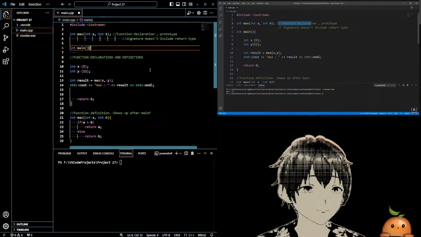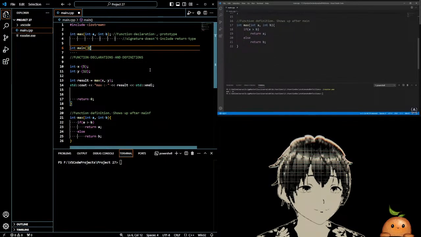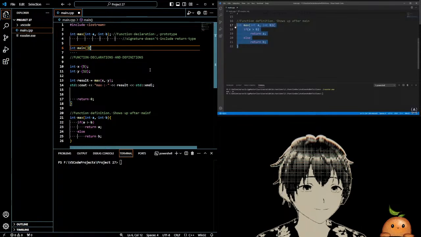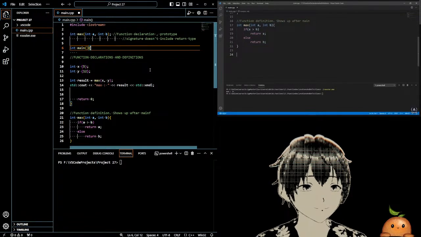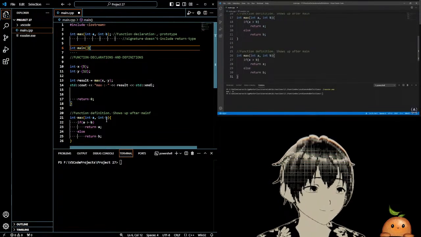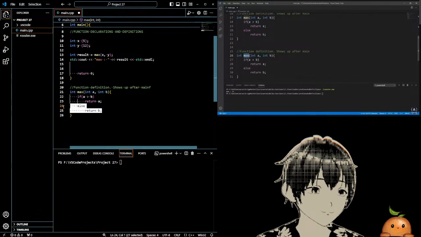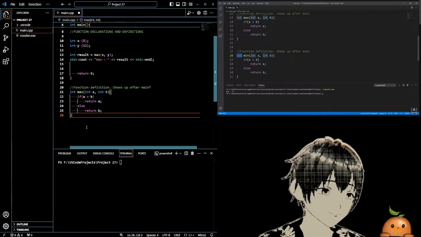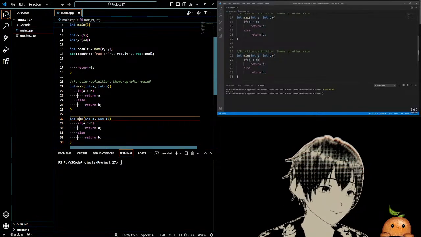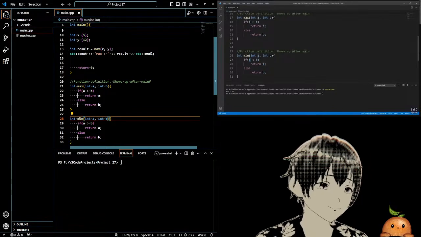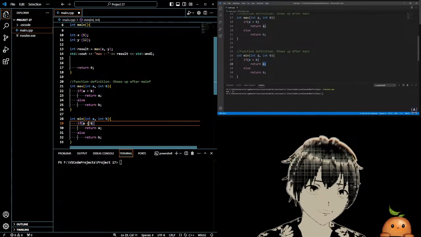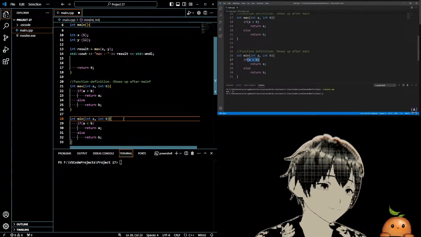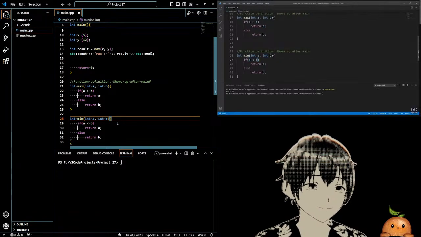Okay, just to play around, we can also set up a minimum function. Before we do that, let's set up its definition down here. We're just going to copy the maximum and adapt it. We're going to put a copy of that guy here. We're going to call it min. It's going to take two parameters. It's going to return an int. But what we test for is if A is less than B. If A is less than B, then A is our minimum. If A is not less than B, then B must be our minimum.